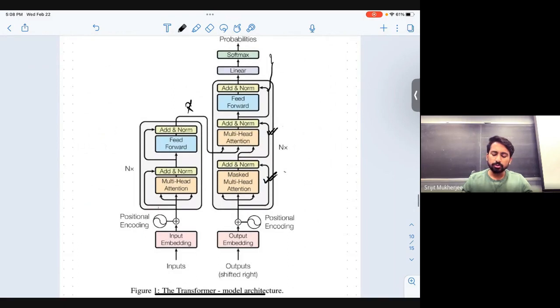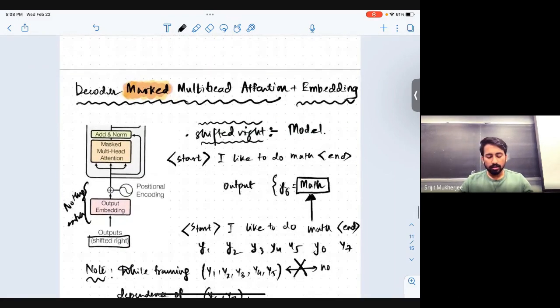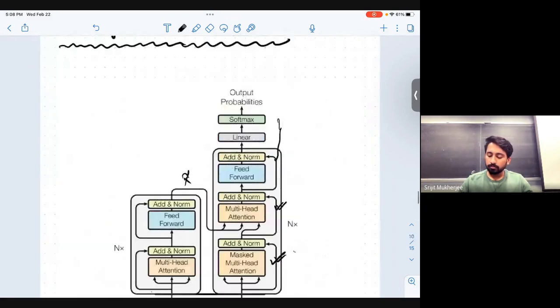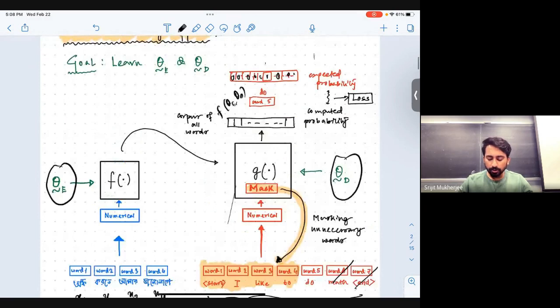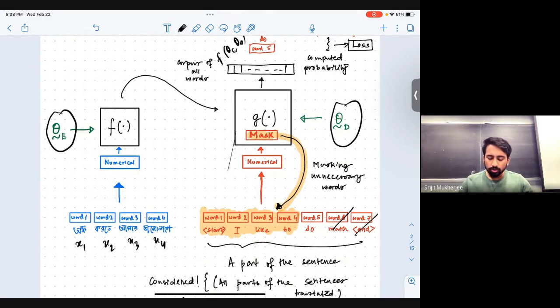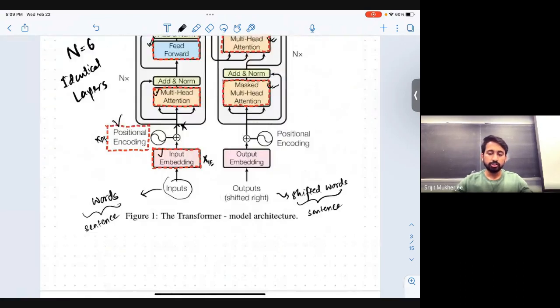So let's talk first about the masked multi-head attention, and it's very interesting. Why is it needed? If you remember in the model, I explained that here we are learning shifted words. And as I told you, the mask is present here. For example, you want to learn the sentence I like to do math. The word do is only dependent on I like to, and not math and end. You understand? So to predict do, you should make sure that it is only dependent on start and I like to, and not math and end. This is something you should make sure happens, and that is very important, and that is done by the mask. So let's go ahead and check it out.